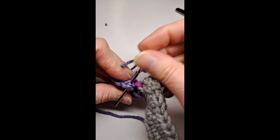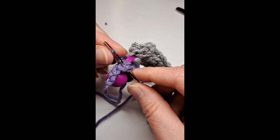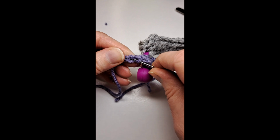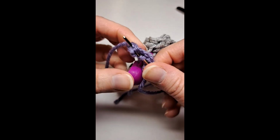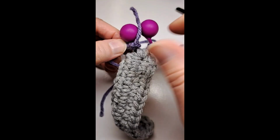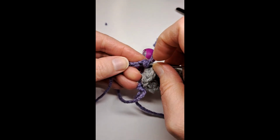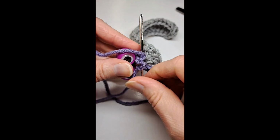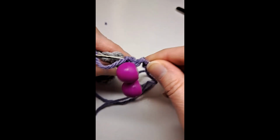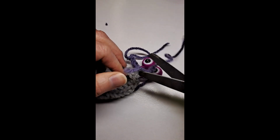I'm going to take my tapestry hook, and I'm going to grab the bottom part of the yarn, and I'm going to weave it around here, and then I'm going to weave it up through the top of the snail's little antennas and pull it up. Do the same thing on the other side. Weave it in through there. And pull it up. And that just gives it a little more stability.